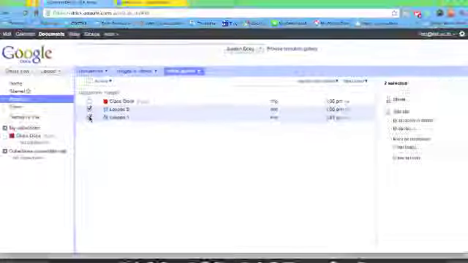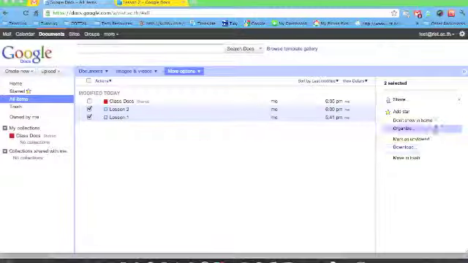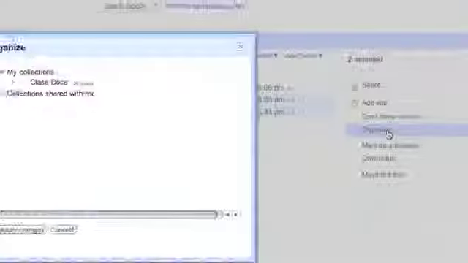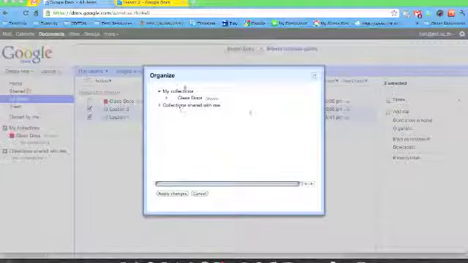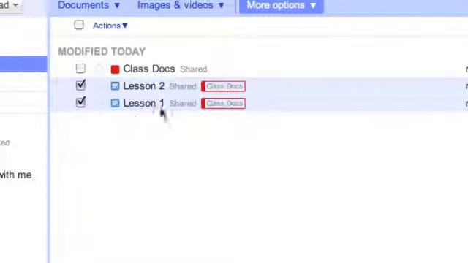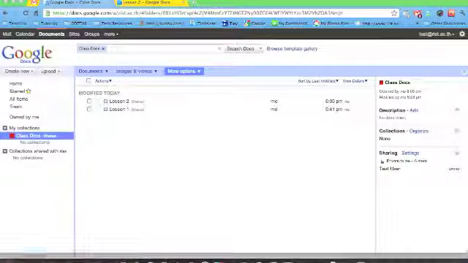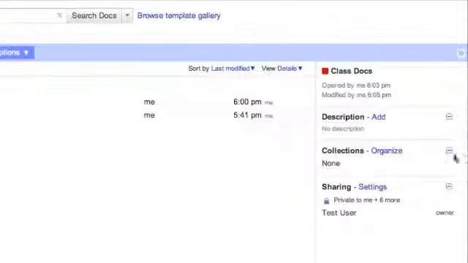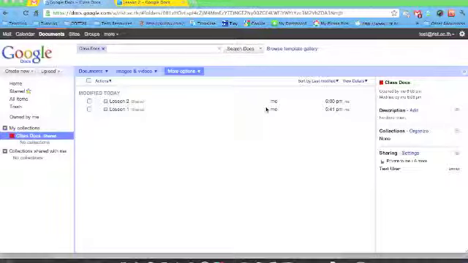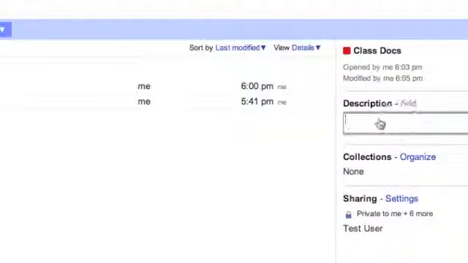Now let's go ahead and put them back in the same way, but let's do it from this side bar on the right. Same Organize, same screen comes up. Just click on it, apply, and now you'll see the red tag show back up because I just checked the mark that I unchecked earlier. So really there's several avenues of getting to our settings page. Once there, the settings page is always the same, whether you're in the document itself or at the home.